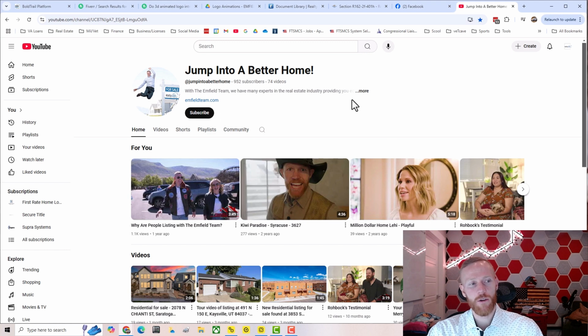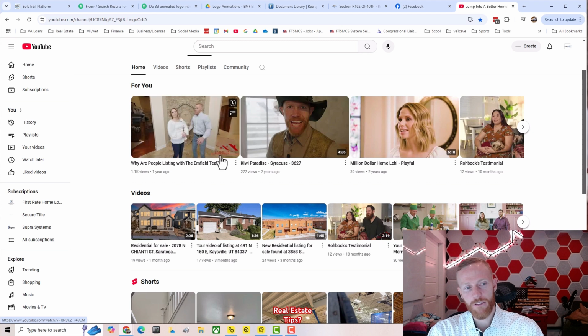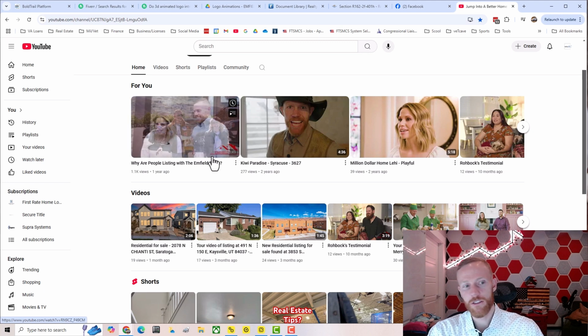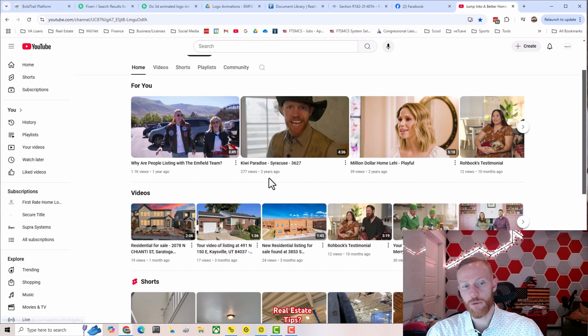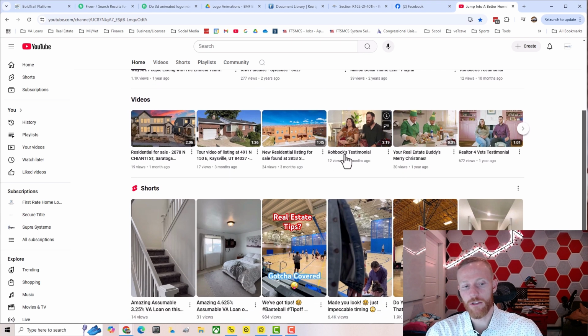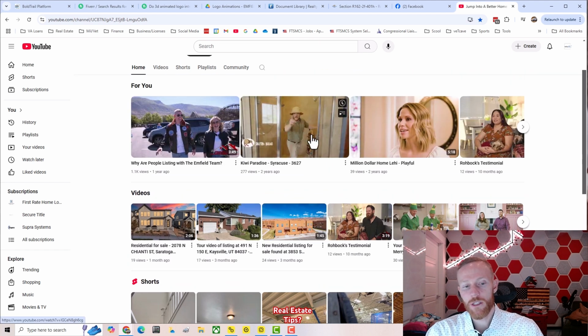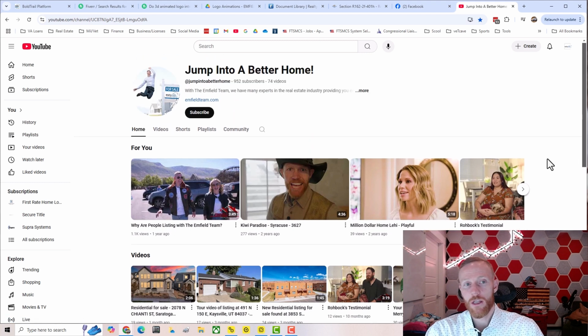Right here, I've got my Jump Into a Better Home, which is my slogan, tagline. But as you can see in this video, I've got my overlay. So this overlay or watermark shows my logo, and then below it has RealtyPath on it, so it's clearly defining it. And then in the descriptions, I always put stuff about hashtag RealtyPath when I post it as well. But whenever you're doing those items, you do need to make sure you've got that shown there. So that's an example of what that will look like.